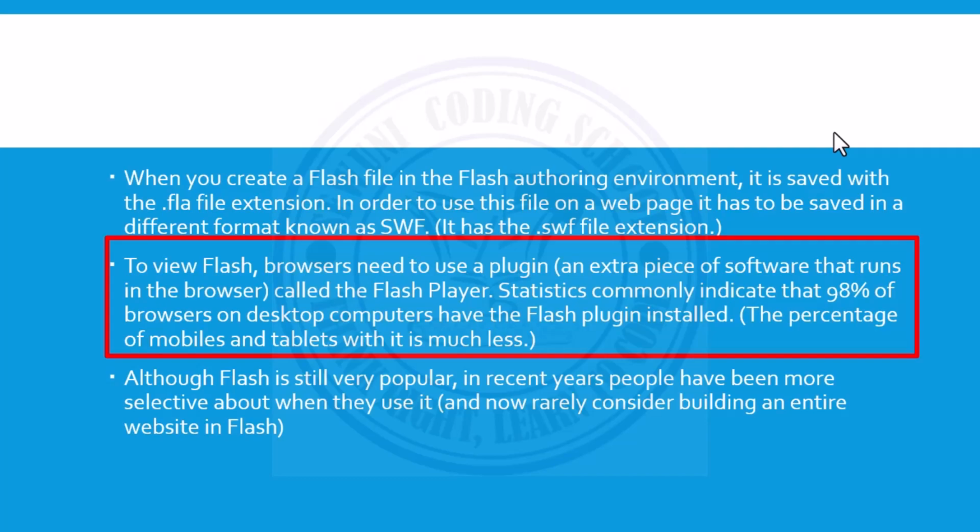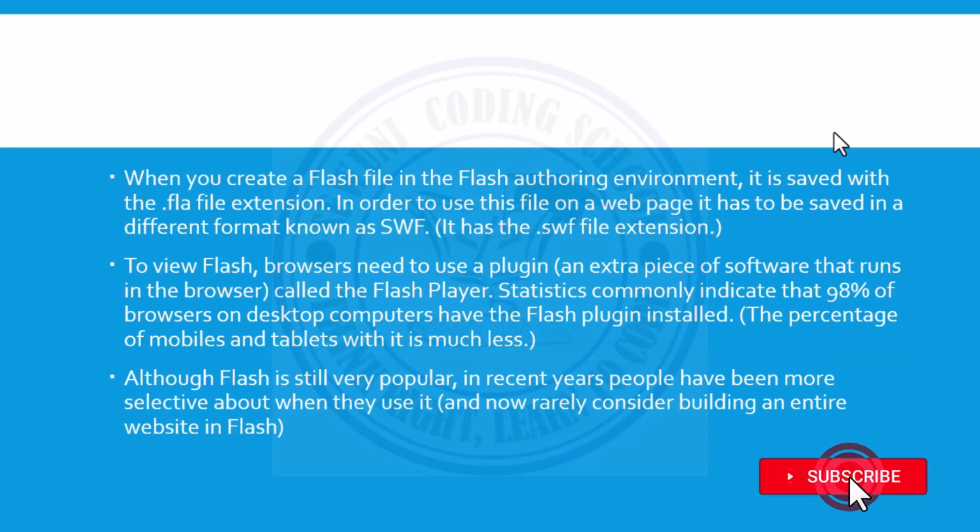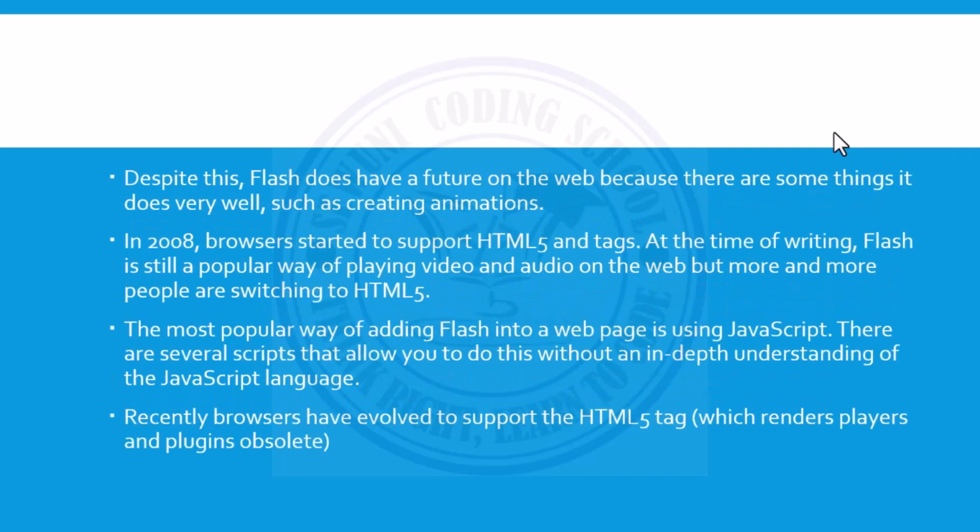It is common knowledge that 98% of browsers on desktop computers have the Flash plugin installed, unlike in mobiles and in tablets. Flash is still very, very popular, but people are now trying to be more selective because of the advancement in technology. When HTML5, for example, came, it came with some elements that help in adding video and audio, unlike previously when people had to rely on the Flash technology. Now there are elements and tags that are used in adding video and audio without necessarily using Flash, even though Flash is still popular.